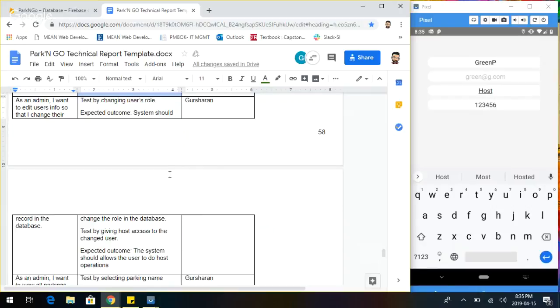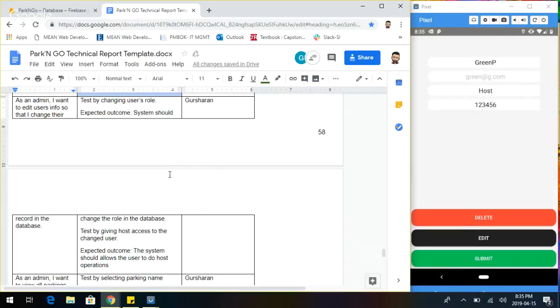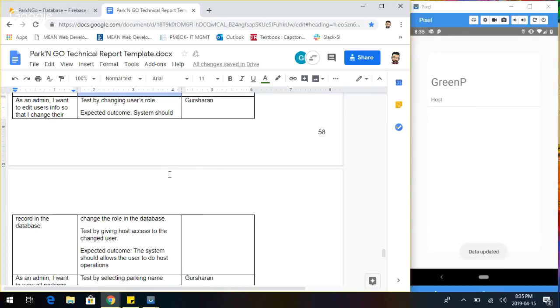So if I made this user a host, and then we see what actually happens. So now we have the user and the role changed to host, and we've been given a confirmation that the data has been updated into the database.